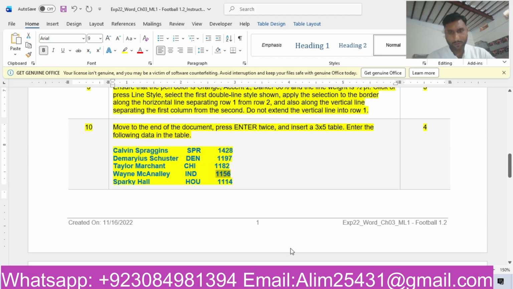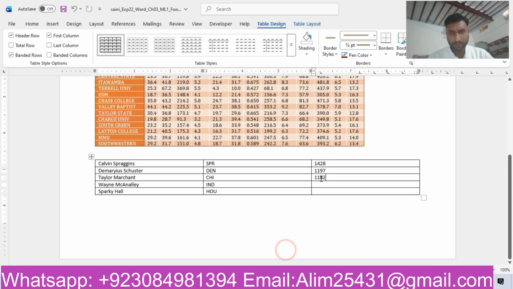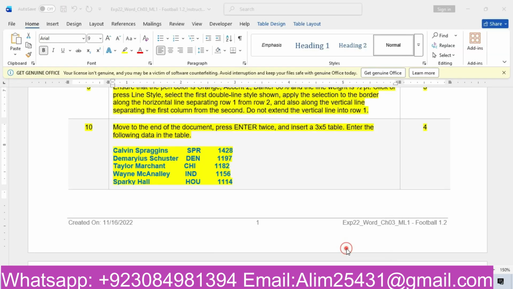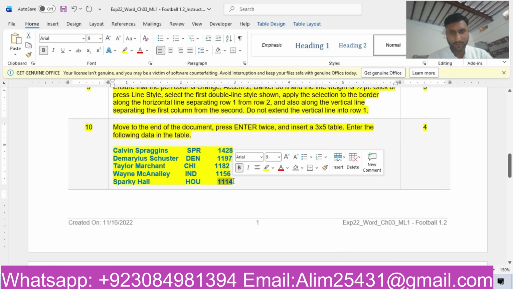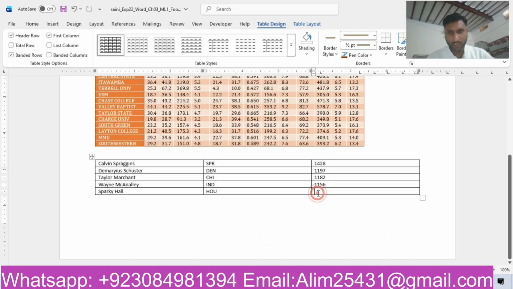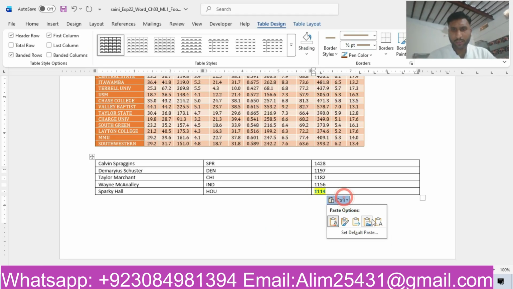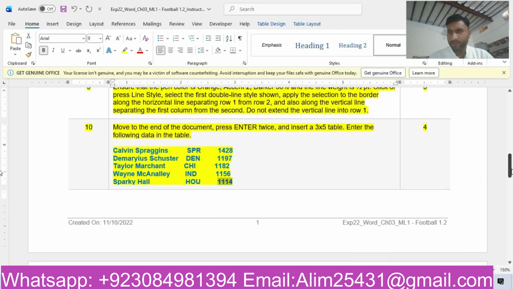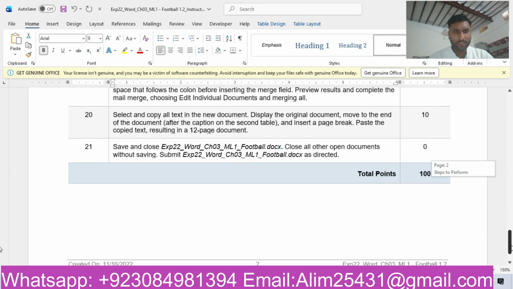Then select the fifth row. Then we will select the sixth one, last one. That's our last row, last cell of the third column. That's our step number 10. We have total 21 steps in this assignment.